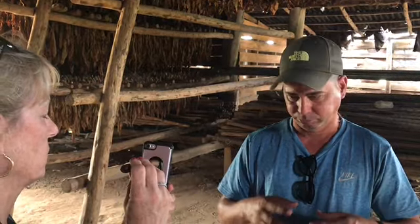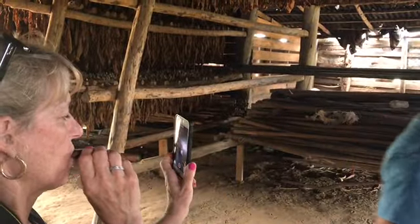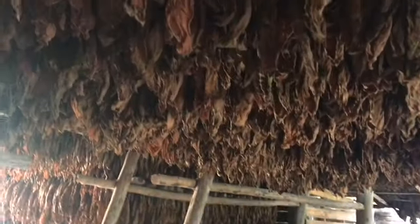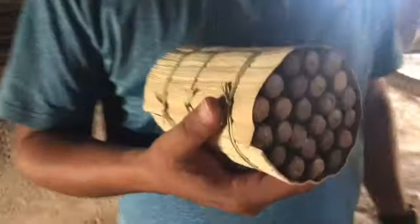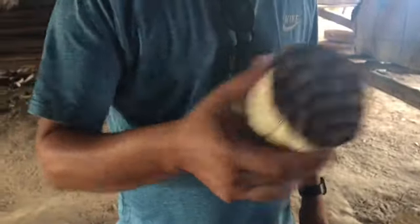Understand, ladies? So once the leaf is ready, we make the cigars: the cigars that we give to taste, and the cigars that we sell. For cigars sold here on the farm, it's forbidden for us to label the cigar. We can sell them and put them in commercial wooden boxes. We can also make these bundles, and we sell them like this. The advantage is that this is considered a souvenir and you don't need to declare it in customs.